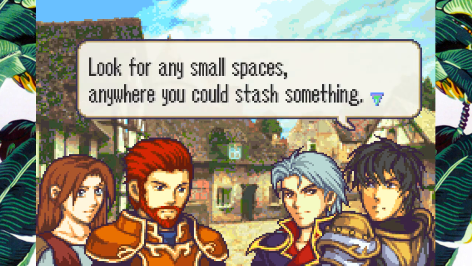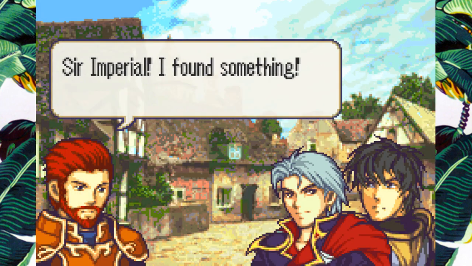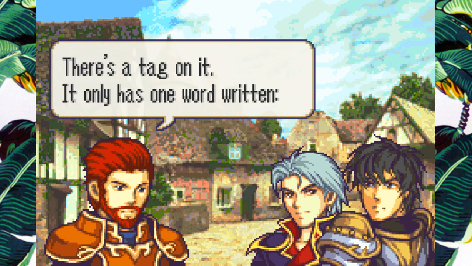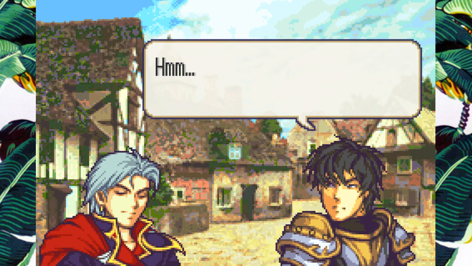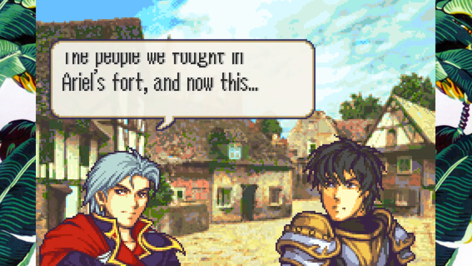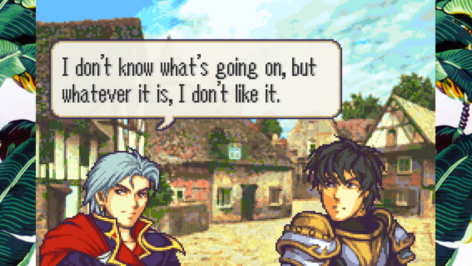What are you talking about? Look for any small spaces, anywhere you could stash something, loose bricks, soft patches of soil, a blasted gutter, I don't know. Just look everywhere. If it is what I think it is, there should be something hidden here. Sir Imperial, I found something. You have? What'd you find? A small pouch of gold. That's it? There's a tag on it. It only has one word written. Pantheon. Pantheon. That means absolutely nothing to me. How about you, Ulia? Me neither. How odd. Something tells me this won't be the last time we'll see of this. Agreed. These people we fought in Ariel's fort and now this. There's something going on. Something is going on. Very astute observation, my lord. Truly ingenious problem solving. I'm being serious. I don't know what's going on, but whatever it is, I don't like it.